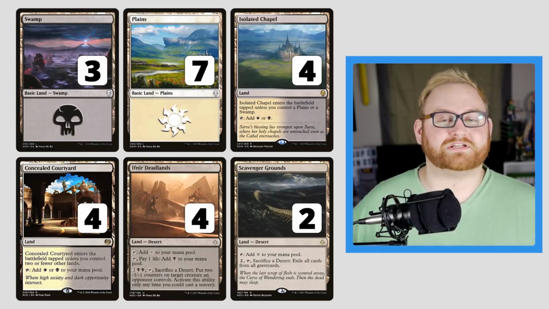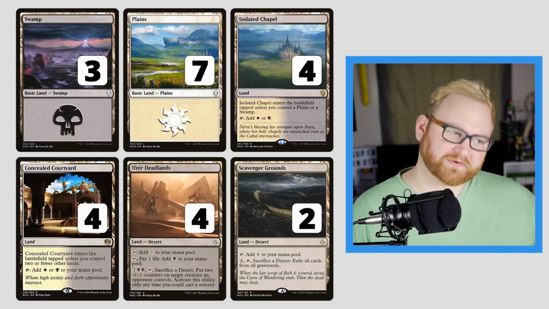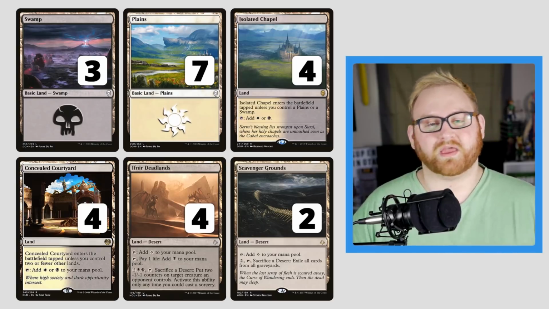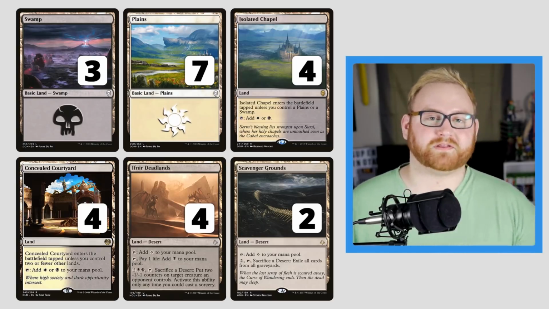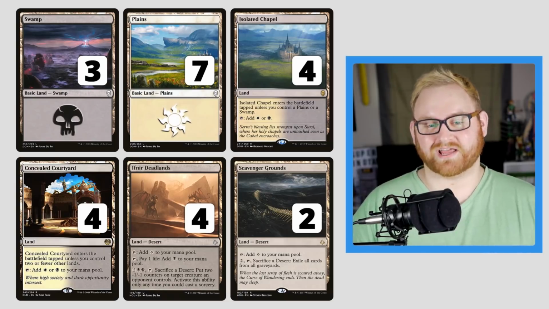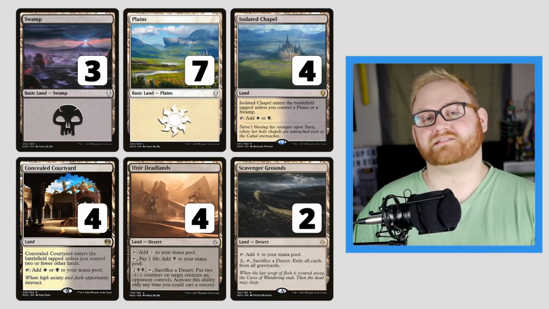We also have Scavenger Grounds here for any kind of graveyard recursion. The Scarab God is coming back in a big way thanks to blue-black midrange and blue-black control, and we want to have Scavenger Grounds here to hopefully remove any targets that the Scarab God could use against us. But that is the full 60 here, 24 lands in total.